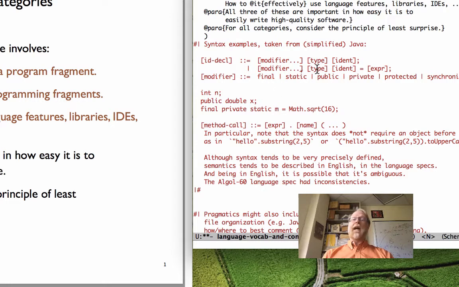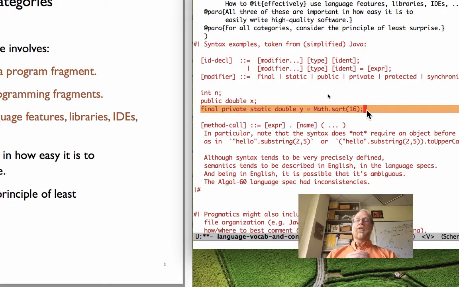I'd better have a type in between them. Now a pragmatic thing: I'll try to use variable names like x, y, z to represent doubles, and i, j, m, n to represent integers, purely as a pragmatic social convention, unless I have reason otherwise. So this might be a legal declaration in Java according to this grammar.